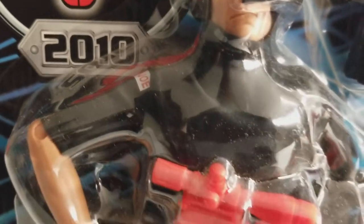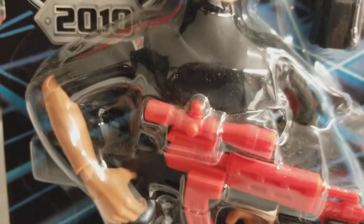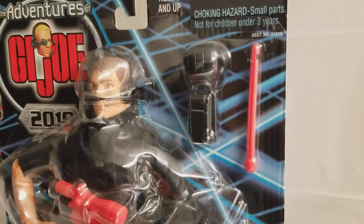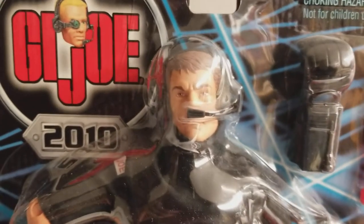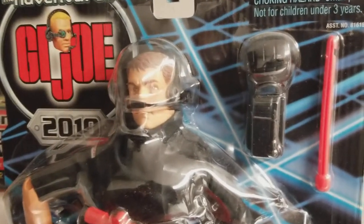But when I do need a Joe that I can't find, or I simply don't have in my collection, I always use Cotswell Collectibles. That's the first toy website that I actually started buying G.I. Joes from, and I've been doing business with those guys for nearly 15 years. When you're on a first name basis with the owner and most of the staff, you've been doing a lot of business for a long time. Those guys are great over there. Art and his team are simply phenomenal. They're collectors as well. So that's where I get a lot of my G.I. Joes from. And I believe they are carrying a few of these guys.